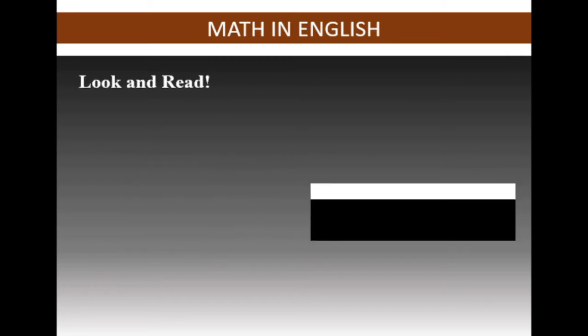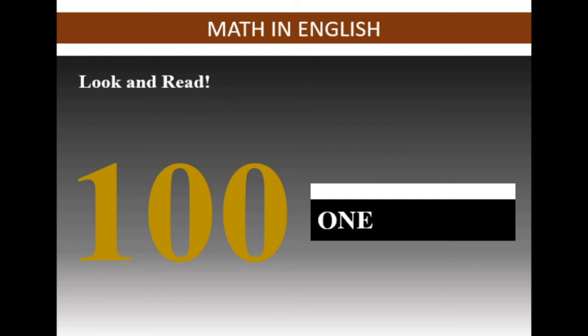And then after 90, you have... how do you say this number? You could say 100, or you could completely say it, one hundred. We won't spell it one by one, okay? Because it's quite long. It would take much of our time. Just repeat after me. 100. Okay, very good. 100.